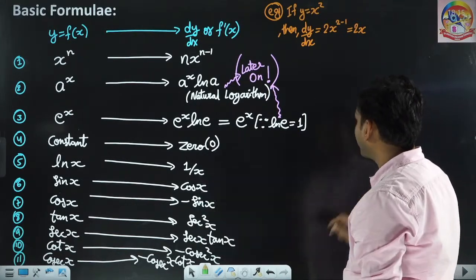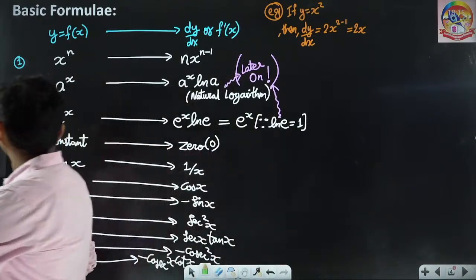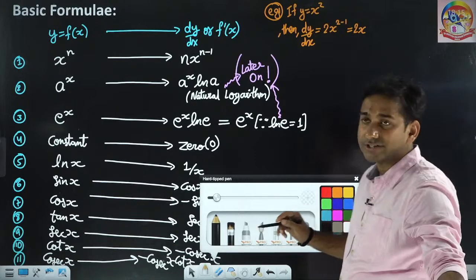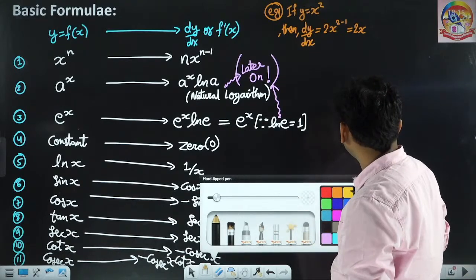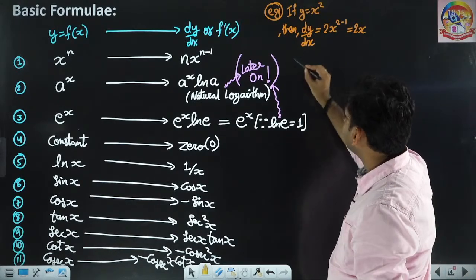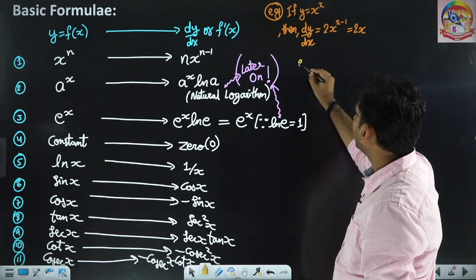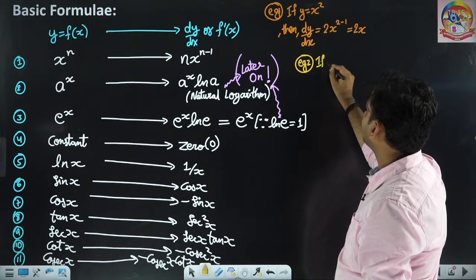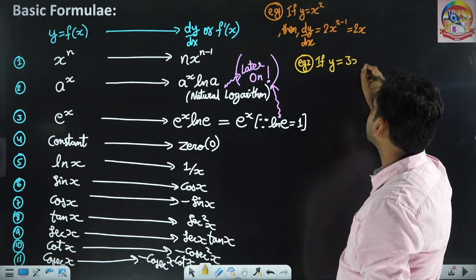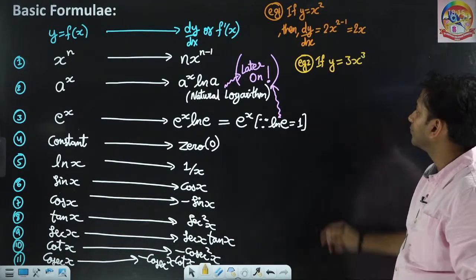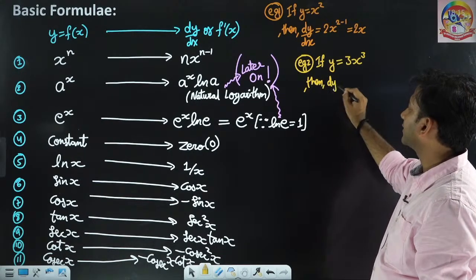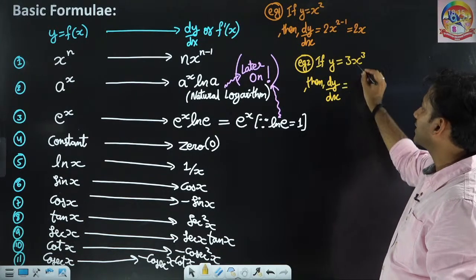Learn this right now. Let me give you a few more examples also, so that everyone who has just joined recently will be comfortable. See, there is a very important property also. I'll try to tell that property in example 2. Suppose you have y is equal to 3x cube, then your dy by dx will be equal to dy by dx. Be very, very careful. You will say coefficients.